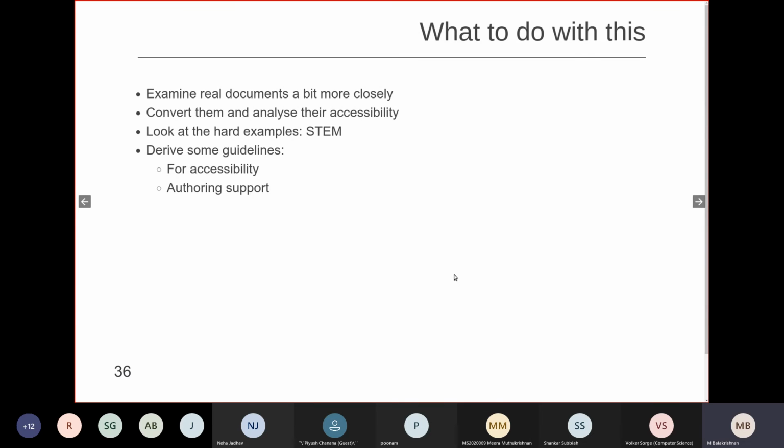Tuesday, right. So next Tuesday, we start diving into a bit more complex documents. We'll look at some more ARIA trickery, and in particular then start looking at what's hard about STEM documents. Why are they generally not covered by all the guidelines we've been discussing, and how can we actually deal with them and make them accessible, and so on and so forth. So that'll keep us busy all of next week, and I'll see you on Tuesday then.